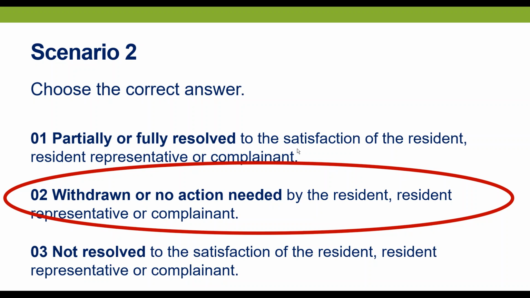The facility is not refusing to take Ms. Douglas to the dining room. She simply wants to eat in her room. Therefore, the circumstances described by the son are not accurate and the complaint is not verified. There's nothing more for the Ombudsman to do because the resident does not think there's an issue.